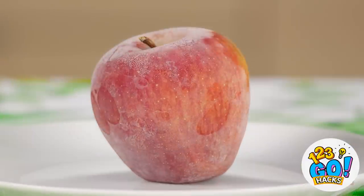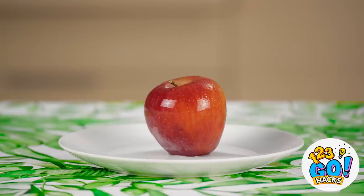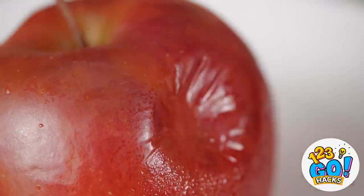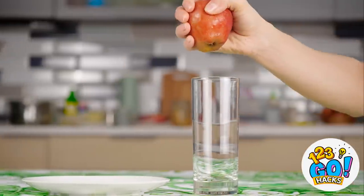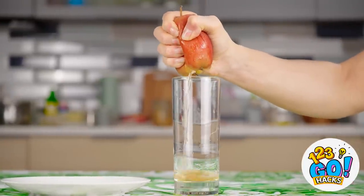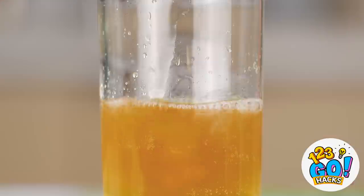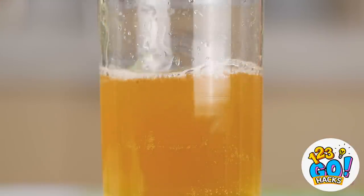Yep, it's frozen all right. Once it's defrosted, you'll notice it's a bit softer. That means it's time to start juicing. And with your bare hands, no less. Look at all that delicious juice! Nothing like fresh apple juice, right?